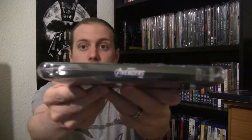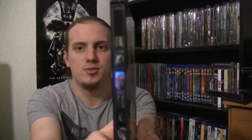Also worth mentioning that the Avengers, the US one has Avengers on the spine, and the UK release just has characters' faces on the spine, which caused a big stir when it first happened, and people were like, "What's going on? This shouldn't be happening." So yeah, that was a bit of a thing. And then Iron Man 3 came out, it had it on the spine. It was like, okay, all is right with the world. And then we had Captain America: The Winter Soldier, which went back to the characters on the spine thing.